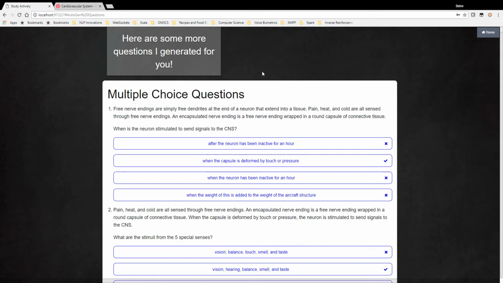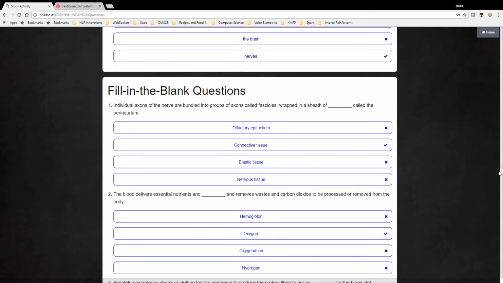So now we finished creating our Jeopardy-style questions, and now it's showing us some questions that it generated for us. So these are automatically generated questions from the original input text, and they're in multiple choice format, with two different types of answers: standard multiple choice, and there's also a fill in the blank where it also has multiple choice options. So I'll just see if that's here somewhere. Yeah, here we are. So they have these types of questions.